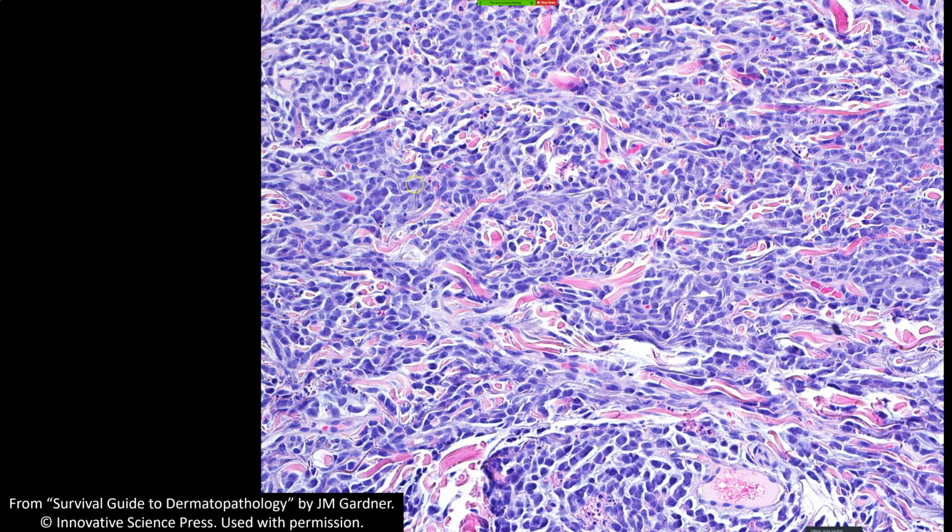So here's what I'm talking about. You can see the cells going between the collagen bundles. Now, if you pick out any one of these cells, they have a somewhat bean-shaped nucleus, if you can see that there. They've got a little cytoplasm, a little bit histiocyte looking. Obviously, way too cellular, and there's mitotic activity in here. But individual cells, to my eye, look like histiocytes.